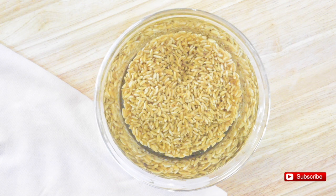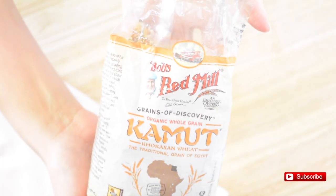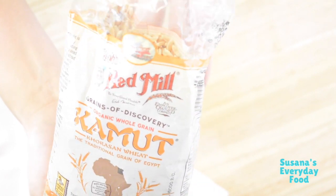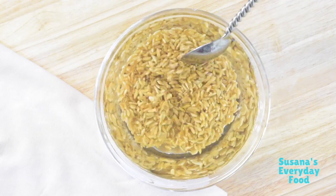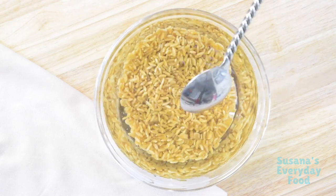First, I'm going to start by soaking this grain overnight or for at least 6 to 8 hours. This is Egyptian grain. You can find it now in most grocery stores or you can buy online also. After you let it soak, cook it for 45 minutes and you add the seasoning of your choice. I just add salt and pepper and a little bit of olive oil.